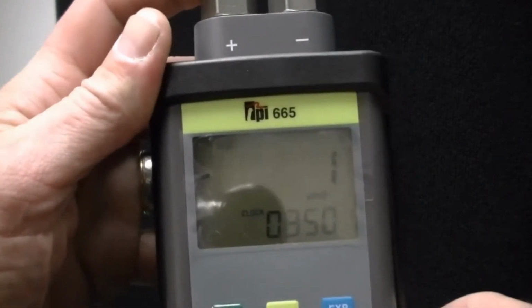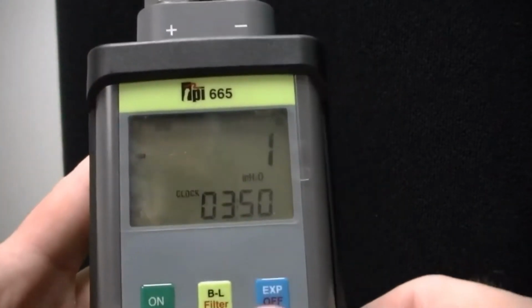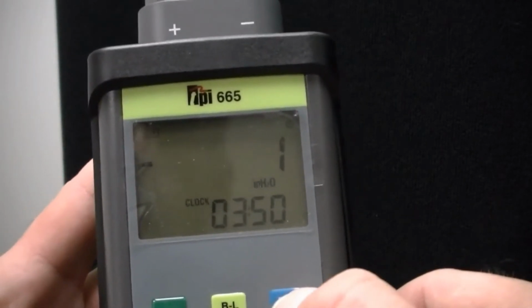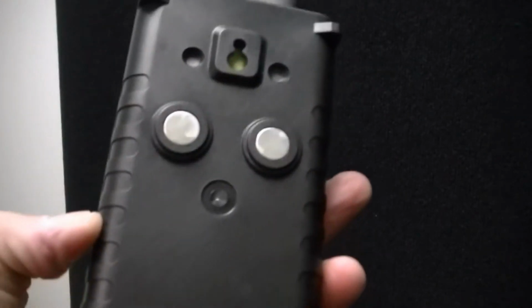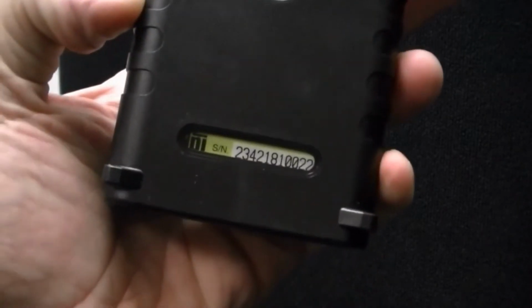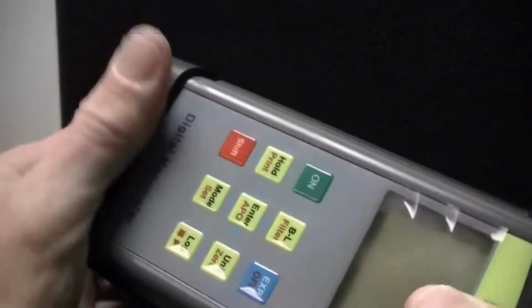The 665L has a suggested list price of $394.95, while the 665 has a suggested list price of $279.95. Both of these units have an accuracy of 0.2% of the full scale.